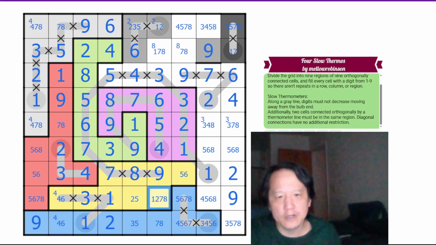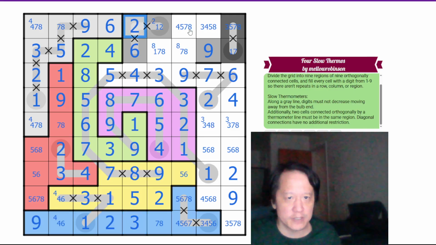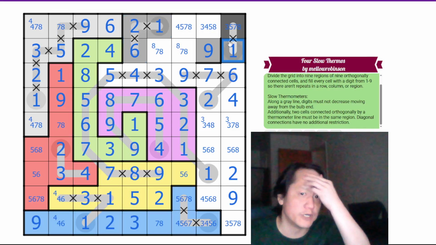No 1 here because of 1 in the row. No 7, 8 here because of 7, 8 in the region. So that's 2, which makes this 5, which makes that 3. Therefore, that makes that 2, which makes this a 1, to be smaller than that 2. 1 eliminates 1 here. This is 7, 8 as a pair, so this can't be 7. It's 1. So therefore, this must be a different region than the medium and the dark have to be, because this medium has a 1, and so does the dark.